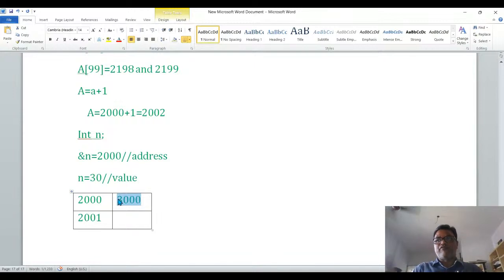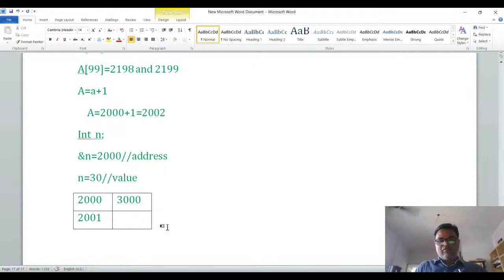The values from 0 to 65,535 are also values. Suppose the ampersand before the variable name, that's called an address. Inside the variable, it is called a value.